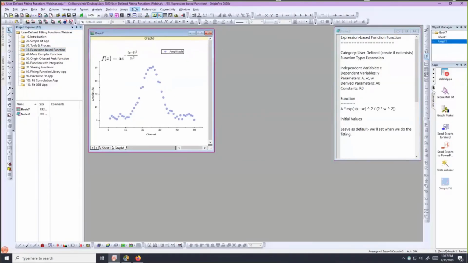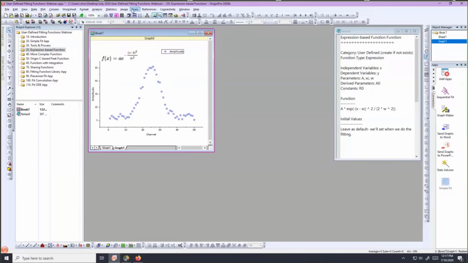By the way, I'm using the latest release version of Origin 2020b. Most of the features here are available in older versions of Origin. Some of them may not be available in very old versions, but for at least the last 3 or 4 versions, everything I show you here today should be in it.